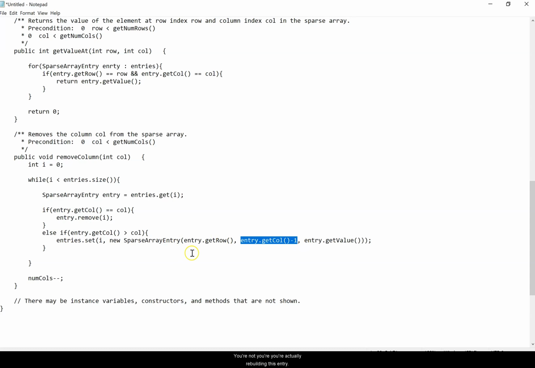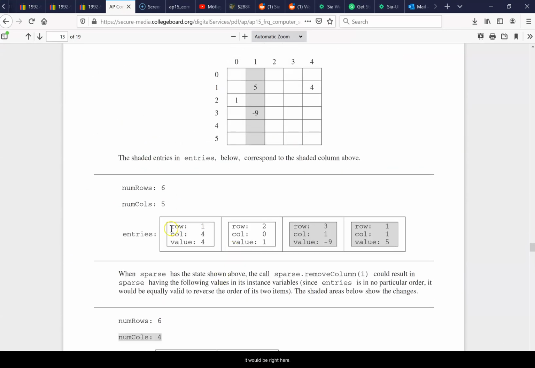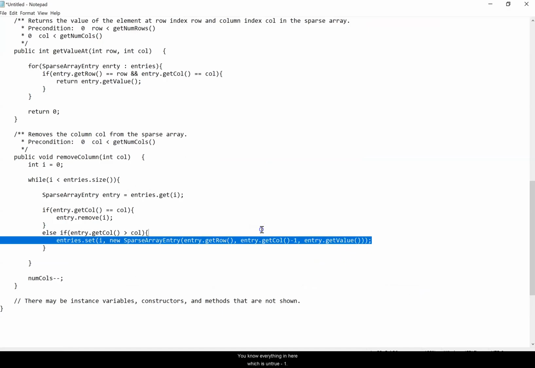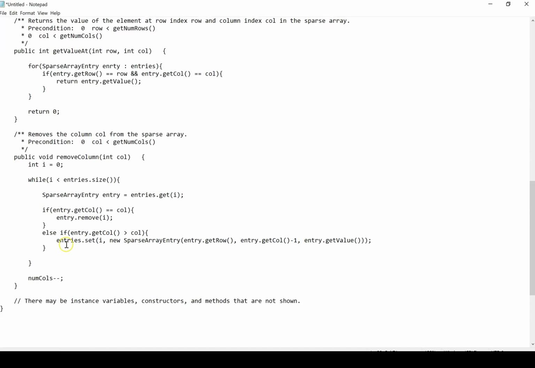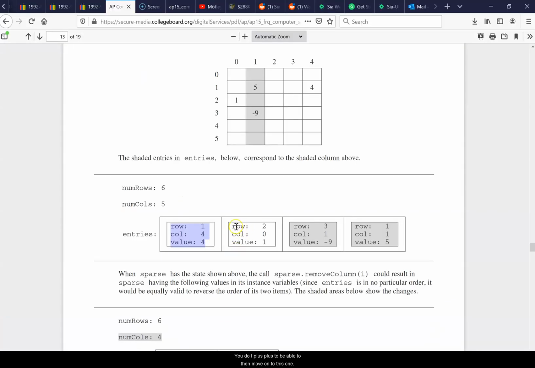You're actually rebuilding this entry, and so in order to do that you have to set what's at position I. In this case it would be right here what's at I. You have to reset that to everything in here, which is entry -1. And then you do I++ to be able to then move on to this one, and then this one, and then this one. Okay.